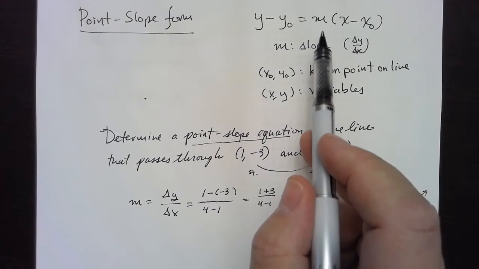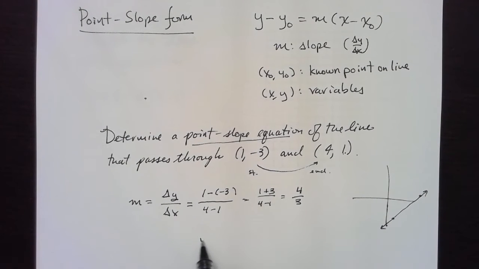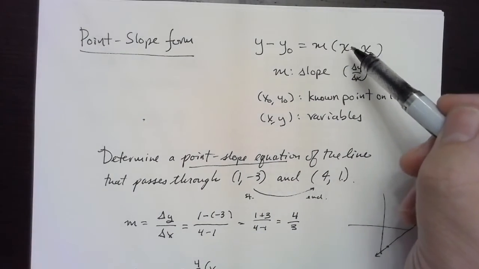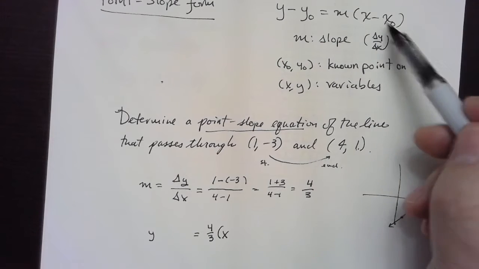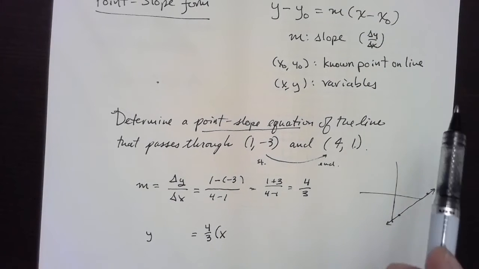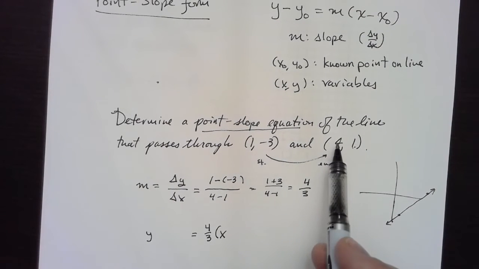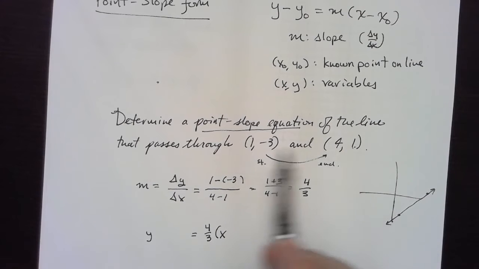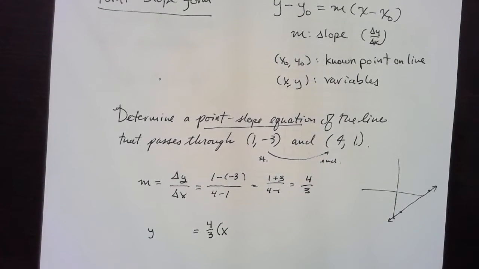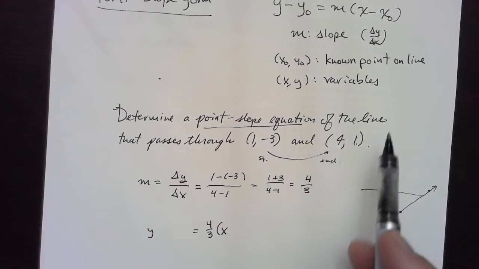So when I look back at my point slope form, I know that m is going to be replaced with 4/3. x and y in my final answer will remain as variables. So I'm going to leave these as variables. And the x0 and the y0 are replaced with any point that we know is on the line. We know either one of these is on the line, so we could plug in either this point or this point's coordinates for x sub 0 and y sub 0, and that will give us a correct answer to the question. In other words, there's more than one correct answer for a point slope equation like this.